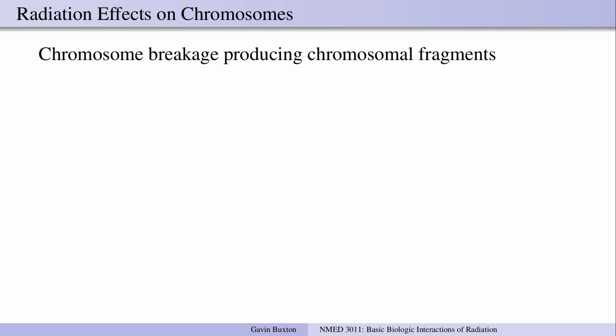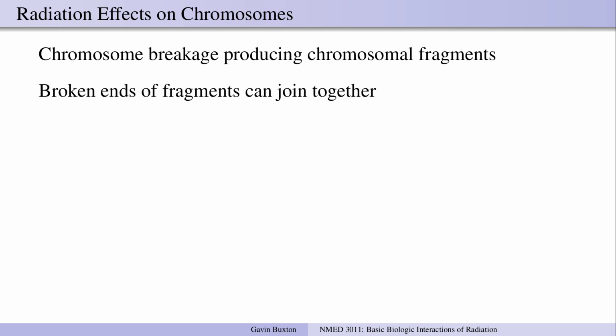Chromosome damage produced by radiation can be observed microscopically. When the chromosome is broken, you can have two or more chromosomal fragments, each having a broken end. These broken ends have the important capability of being able to join with other broken ends, usually with the first broken end encountered, possibly forming new chromosomes. These new chromosomes may or may not appear structurally different from the chromosome prior to irradiation.